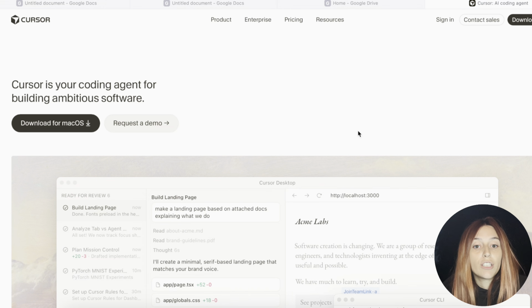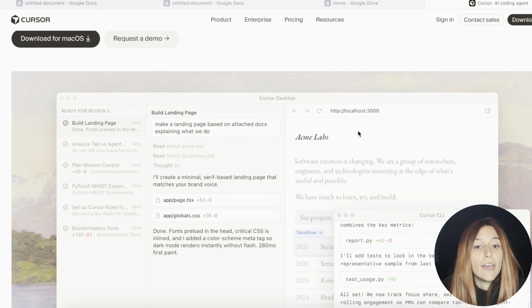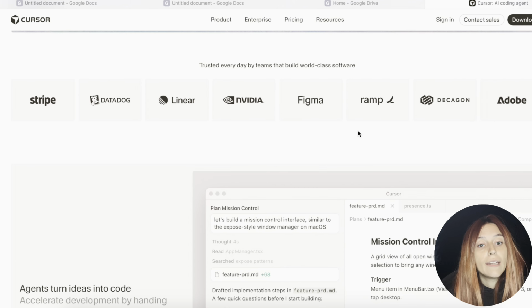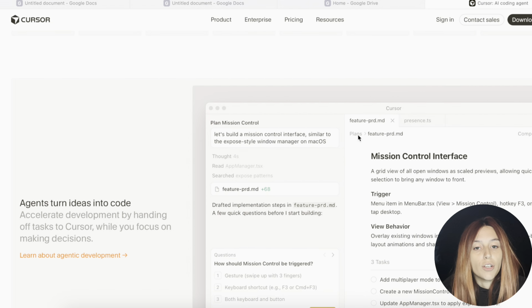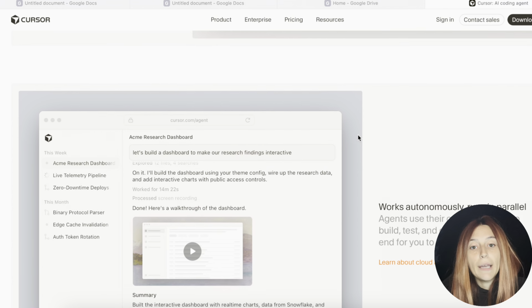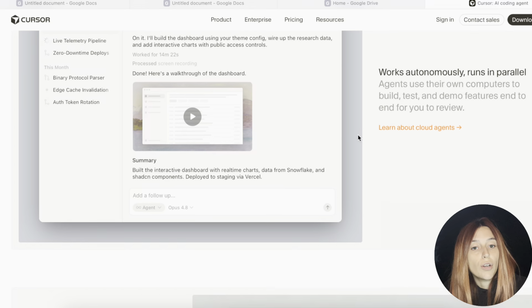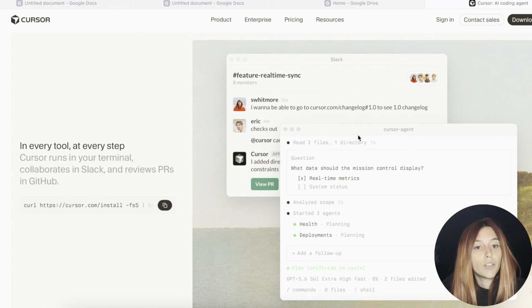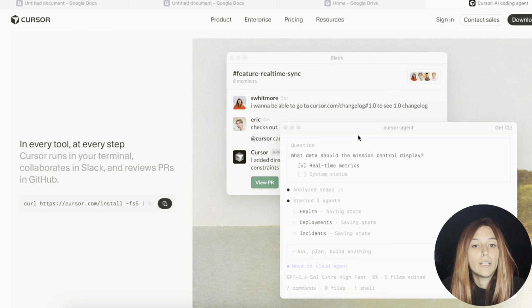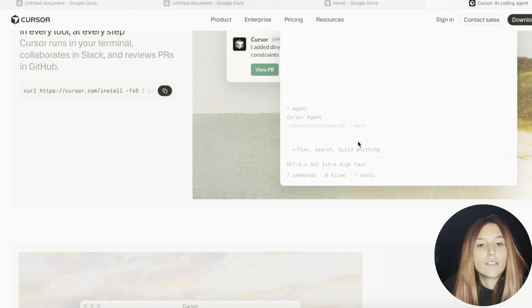Built specifically for developers, Cursor combines a modern coding environment with powerful AI agents that can understand your entire codebase, automate repetitive work, and help you ship software much faster. Whether you're building a website, debugging an application, creating APIs, or learning to code, Cursor acts like an intelligent development partner. So in this walkthrough, we will explore the platform from signing in to testing AI coding capabilities with real examples. The first step is downloading and installing Cursor.